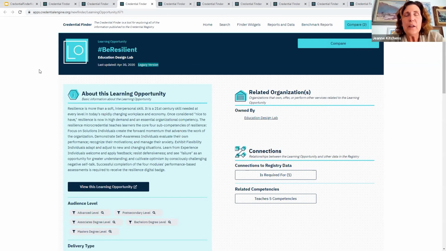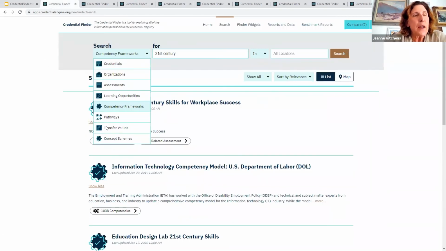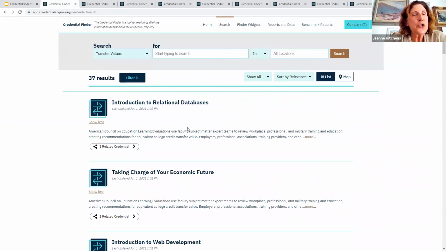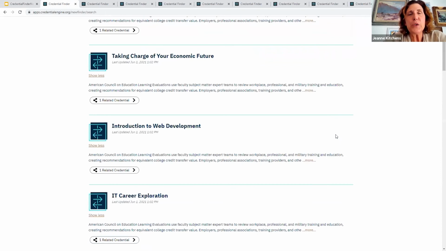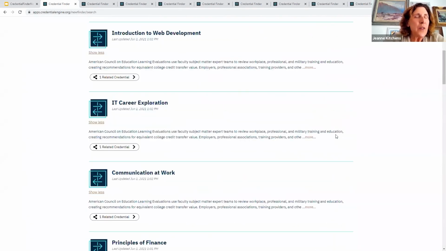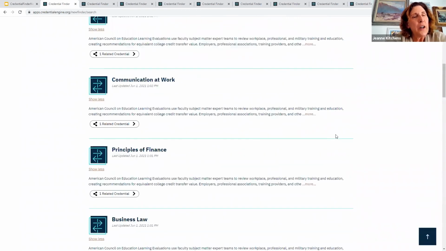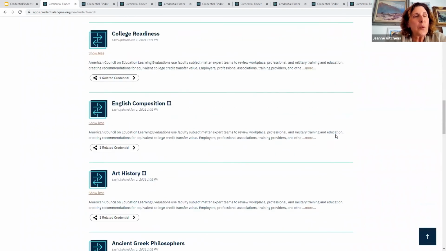Okay, so Nate, let's take a look at transfer value. So if we go back to the search, and we go to that drop down, either directly from the search or the top menu, either way, it'll bring us to the same place. We can take a look at the transfer value profiles published as a CTDL to the registry. And again, we're seeing that nice clean look. We're seeing only pills that are applicable to whatever it is that we're looking at. So that's what we're seeing here.